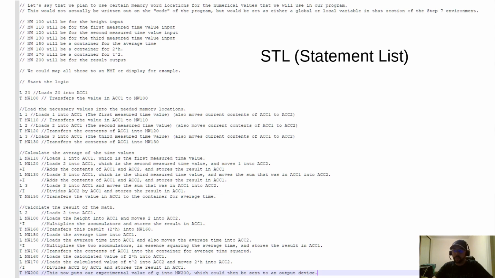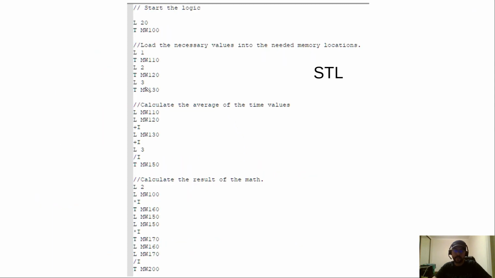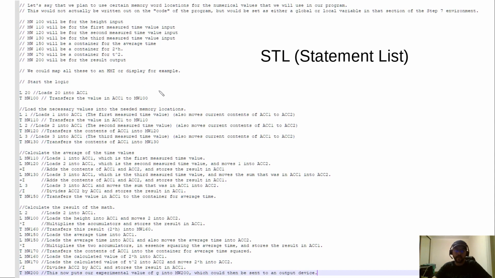I wrote this one on here twice, but this time the code is exactly the same. This one here has comments, and most of what you see on the screen is actually my comments. The code is actually very skeleton looking, and it's also very nonsensical. If you don't know anything about STL, this looks like gibberish. So we're going to go through this line by line and see what's going on. You'll see that the logic starts here. Everything above it is comments. And the key thing to know here is, I guess, let me take a step back.